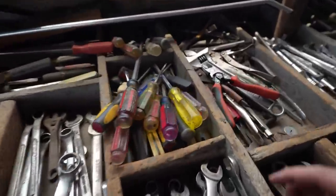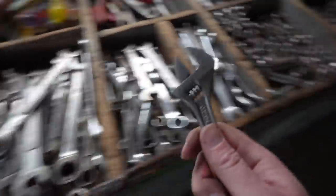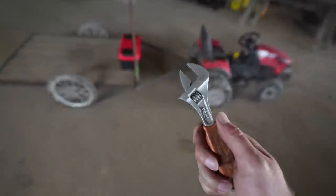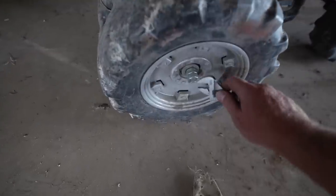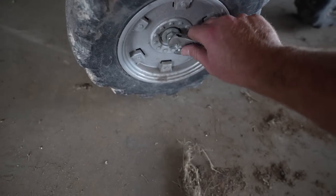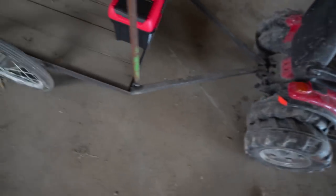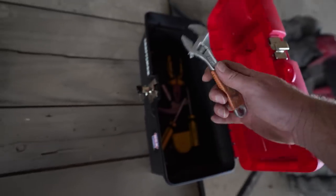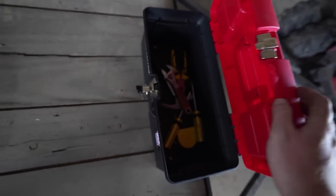We already have screwdrivers. I know what he wants — he's gonna want a crescent wrench. We use these so much, and I feel like this is gonna be best for him. It's kind of a universal tool that we use for everything. We like to use these for the tires whenever they don't fully tighten and start coming loose — this is good to have to tighten them up. So I'm gonna be looking for this in a day or two whenever I need it on the farm and it's gonna be in his toolbox.